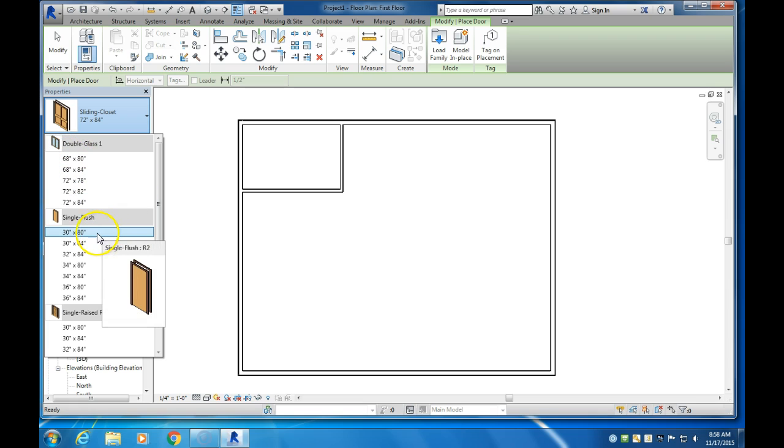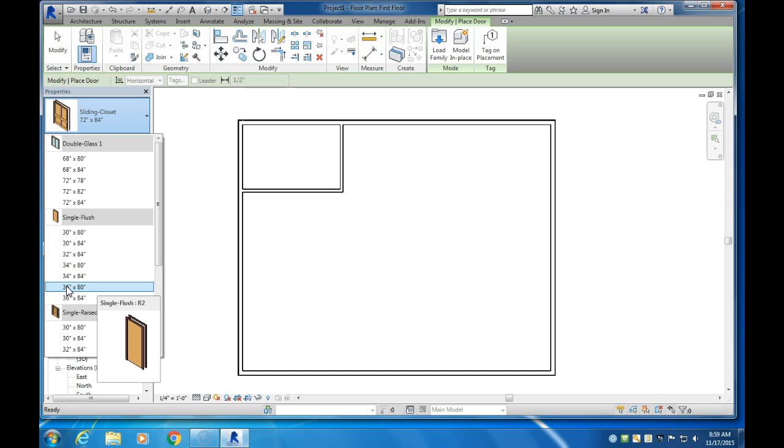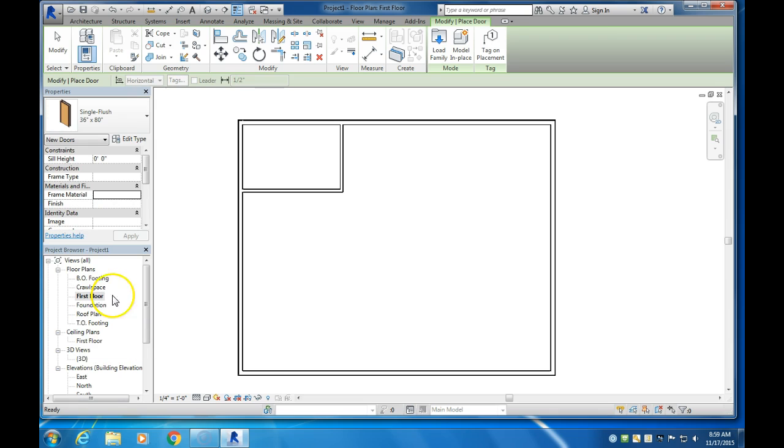But please note that your door height is typically 80 inches. It's not 84. And for Universal Design Guidelines, all of your entrances need to be 36 inches, with the exception of maybe the master bathroom, those additional bathrooms that don't need to be Universal Design because maybe your client isn't in a wheelchair themselves. They can be a little bit smaller if they need to be. The pantry could be a little bit smaller because you're not wheeling a wheelchair into a pantry. But otherwise you should have a 36 by 80.